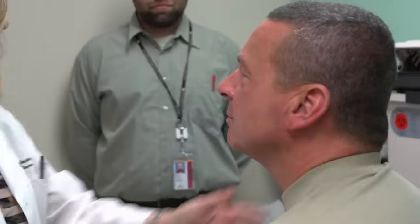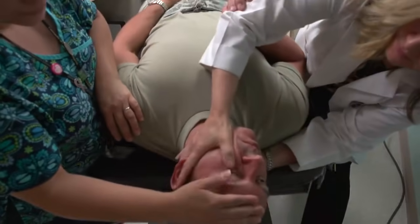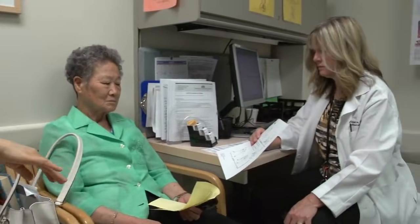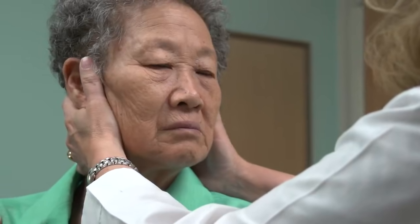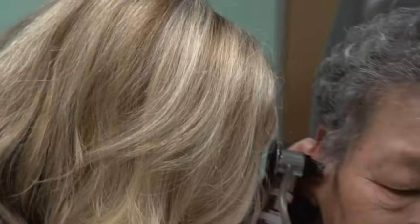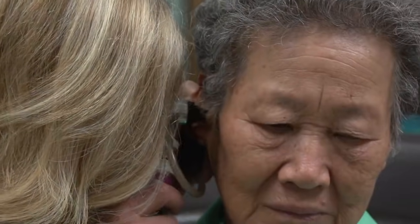People who were given this maneuver, as opposed to being given the Epley maneuver which is also often used, were much less likely to return — in fact none of them had to return. Now I don't have to see the same faces over and over coming in saying they need another treatment, because they're capable of taking it on themselves. It has allowed me to see more new people and teach the treatment to them.